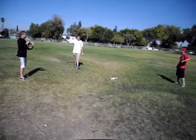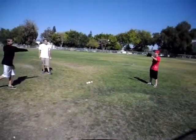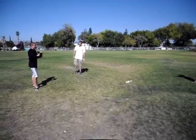Josh, good technique, but maybe get that ball a little bit lower by your shoulder width so you get that sidearm action going on there. Good job. Good job, John. Sidearm again. Good. That's a lot better, Josh. Good job.